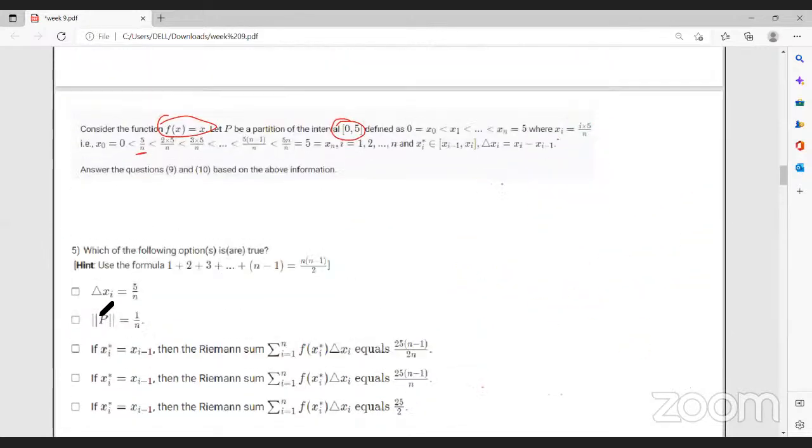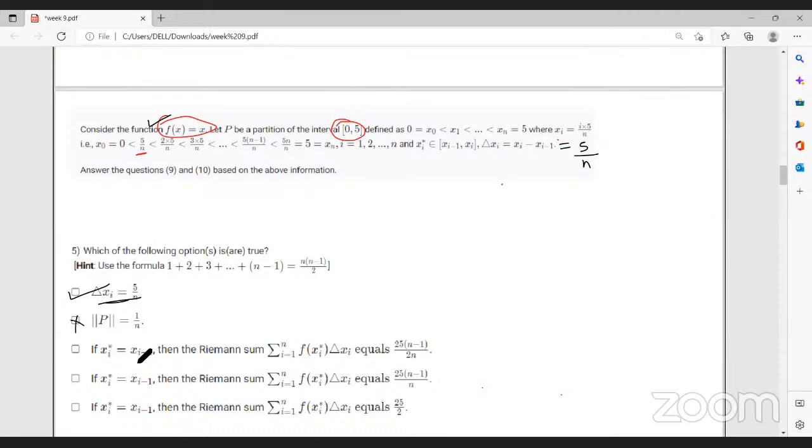Okay, so let us discuss one more example. The same function is there. Here you can see f of x equals x, the interval is there, and xi is xi minus 1. So what is our delta xi here? 5 by n, right? So delta xi is xi minus xi minus 1, right? The norm of P is 5 by n here. The delta x is the same, uniformly increasing, the interval is the same, 5 by n. So the norm will be 5 by n only, right?